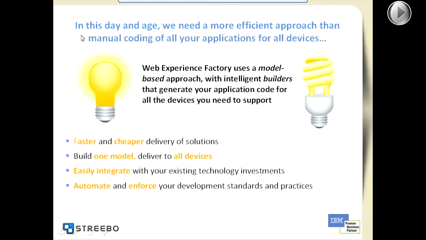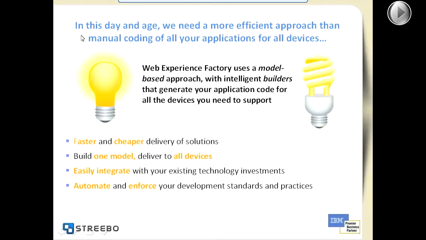So instead, Web Experience Factory uses a model-based approach using these intelligent components called builders, and the builders generate all the code for your applications and the variations that you need, for example, for different device types.